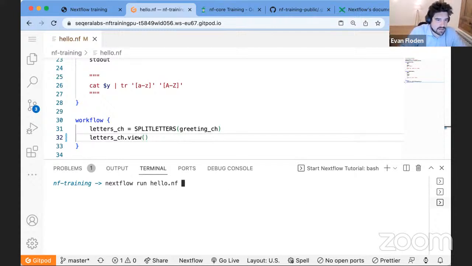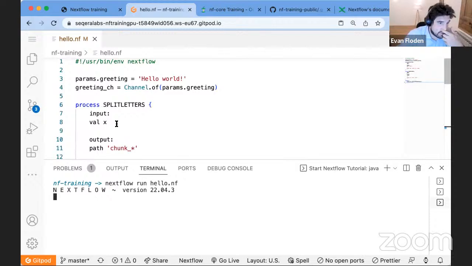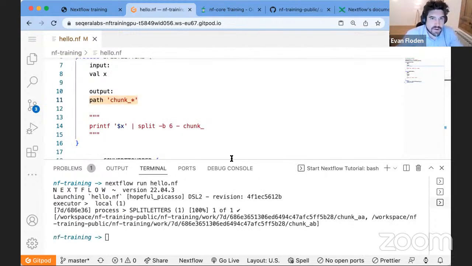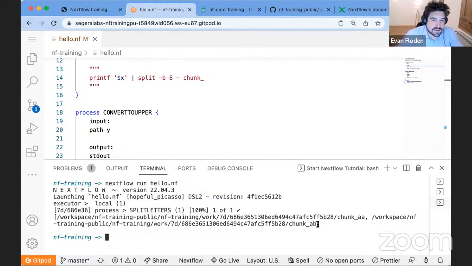So I'm just going to go back to the default one, nextflow run hello. And what actually is the contents of that channel? The question I'm asking is, what is this? And you can see here that the contents of this channel is 2 files. And those 2 files are the 2 chunk AA and chunk AB files that we saw originally.